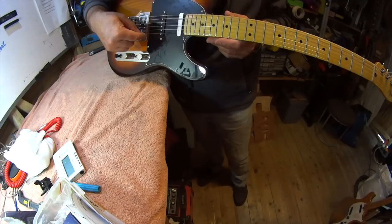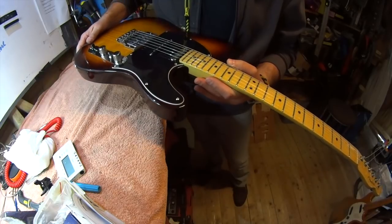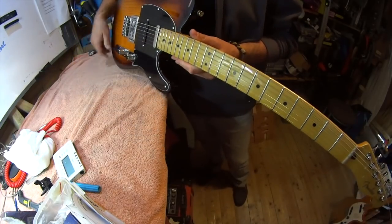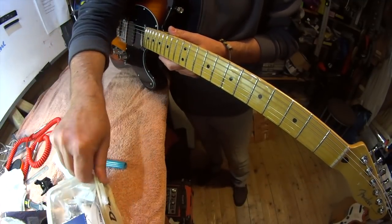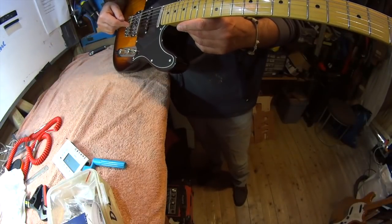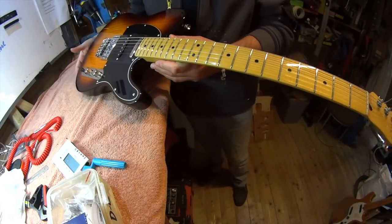Don't forget the plastic on the new, what's it called? It's called something Tron. Retrotron. GFS Retrotron. Still got this plastic covering on, so don't forget to take that off. And I don't know if you've got the thing, DR, but don't forget it also needs an American imperial size adjuster for this. It's a very small one. Okay, there we are, done on the Modern Player.